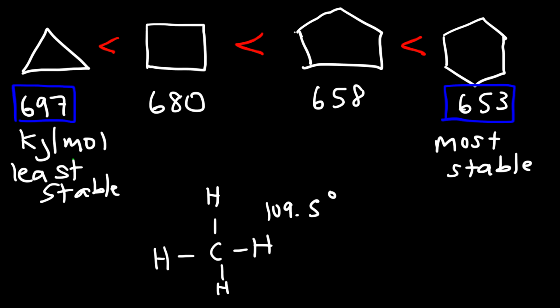What is the angle inside the cyclopropane ring? Well, this is basically a triangle. And a triangle has a total interior angle of 180. So there's three angles in this triangle. 180 divided by 3 is 60 degrees. And so this angle is very far away from the ideal 109.5 angle.